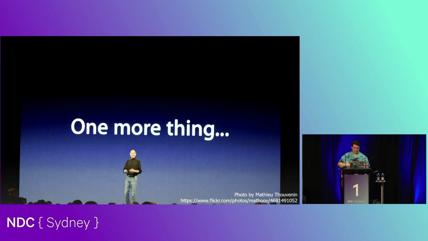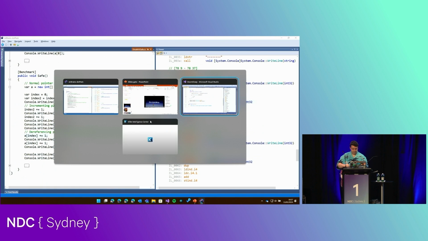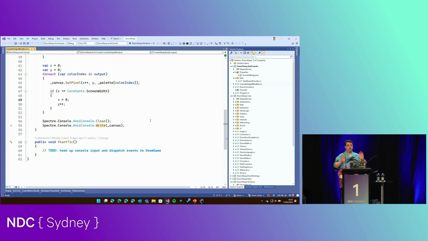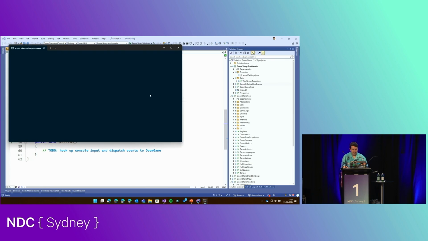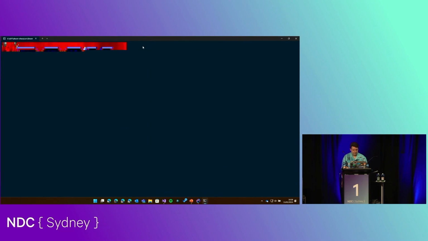So let's see if I go to my Visual Studio. I must warn you, if you're triggered by flashing screens, if you have epilepsy, look away. I will tell you when you can look again. But I can run Doom using ASCII in a console.